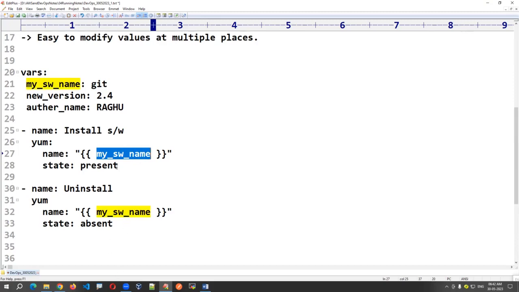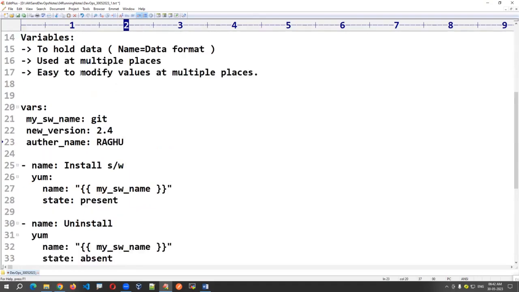Repeating the same name multiple times is not a good approach, so write it separately outside so it is easy to modify. For one place, no need to go for variables. I don't recommend it much, but of course you can.